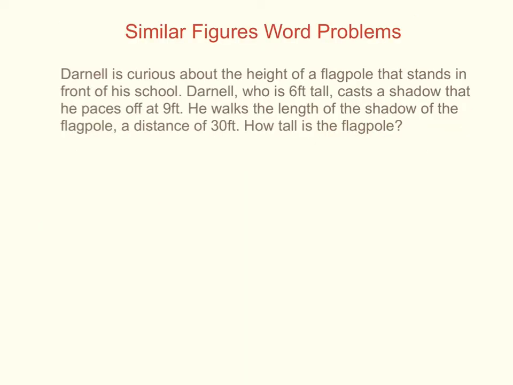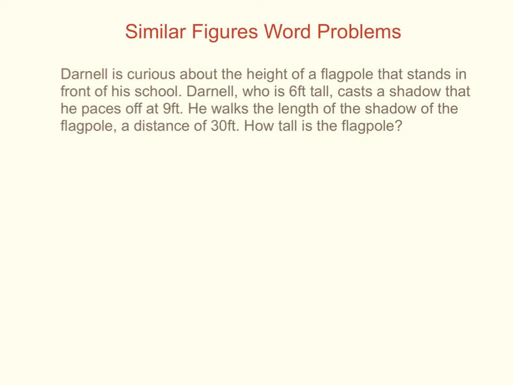Okay, now last but not least, some word problems. So here's one. Darnell is curious about the height of a flagpole that stands in front of his school. Darnell, who is 6 feet tall, casts a shadow that he paces off at 9 feet. He walks the length of the shadow of the flagpole a distance of 30 feet. How tall is the flagpole?